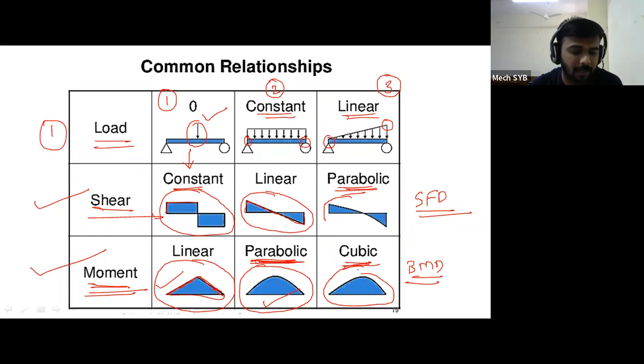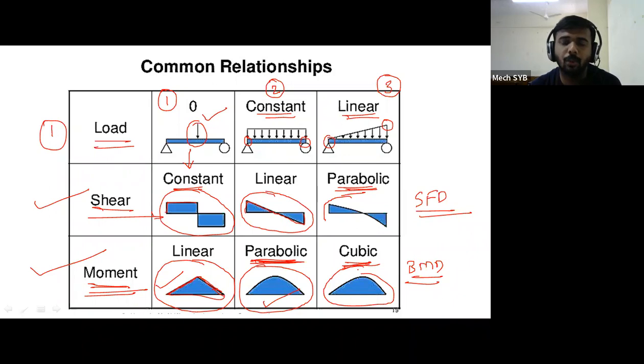Automatically the diagrams are generated. Don't worry about that. If you are unable to remember this table, then whenever we do the calculation and convert that calculation into a diagram, automatically your diagrams will be generated. We only have to understand from this when to use a vertical line, when to use an inclined line, when to use a parabolic curve, and when to use a cubic curve. That only we have to keep in mind. Whenever we are solving the numericals, according to the calculation you will automatically get the diagram as per the respective loading. You only have to join the points, and while joining the points you need to remember this table: whether to use a horizontal line, a vertical line, a parabolic curve or a cubic curve.